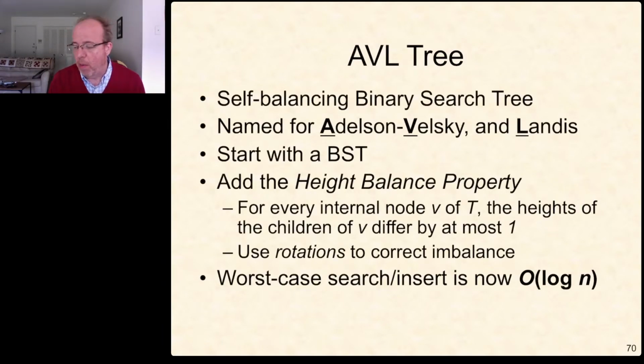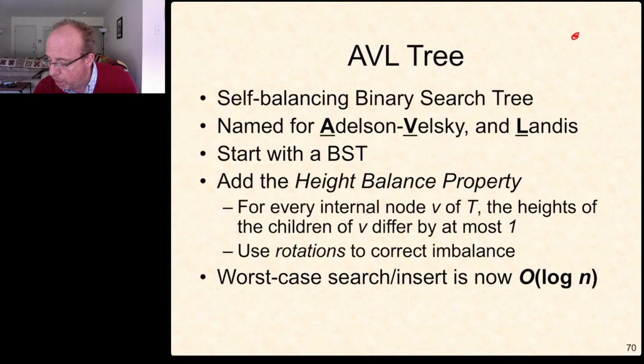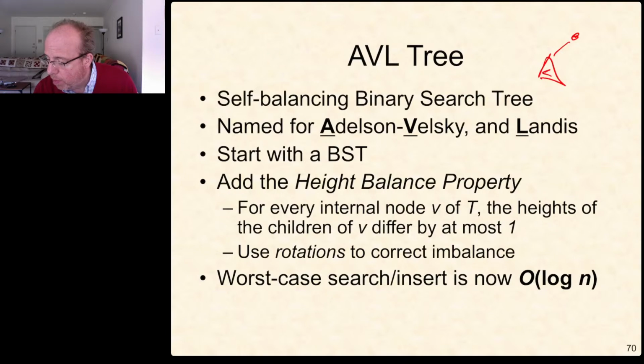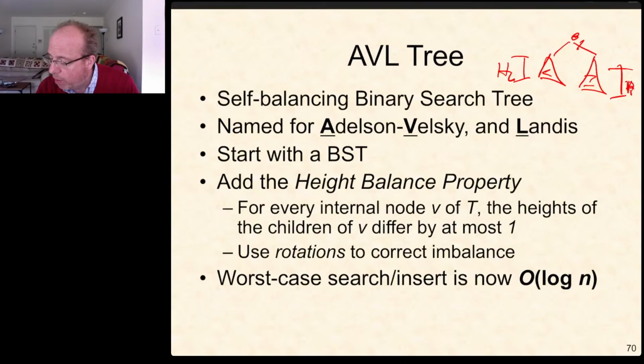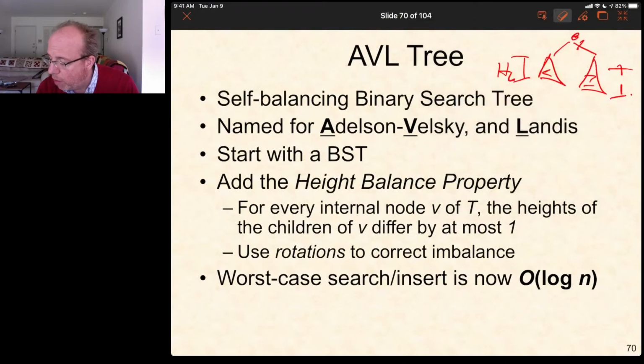So, AVL trees. AVL trees are a way of creating trees that no matter what order the nodes get inserted, the tree ends up being relatively well balanced. So it's a self-balancing binary search tree, named for Adelson-Velsky and Landis. The idea is we're going to start with a binary search tree. And remember, the binary search tree has the following property: this is less than, this is greater than or equal to. And then we're going to add an extra invariant, that the heights of these two trees, so this is H left, this is H right, if I can manage to type or draw correctly.